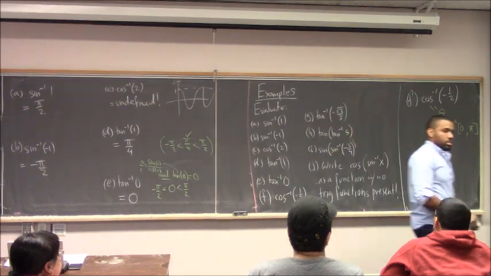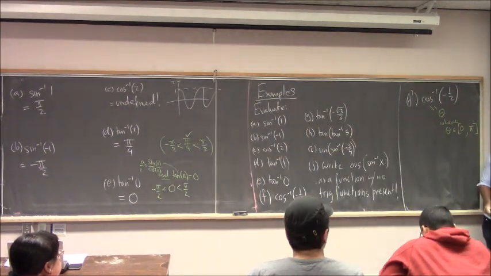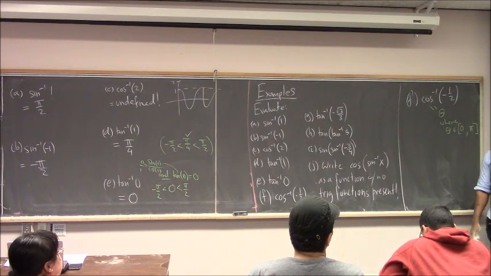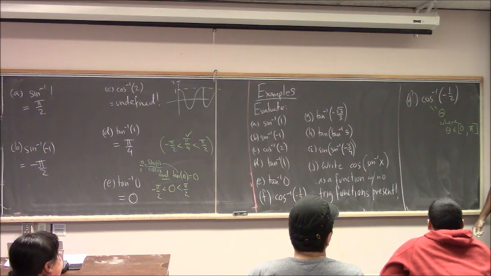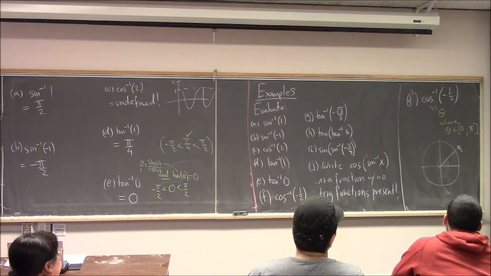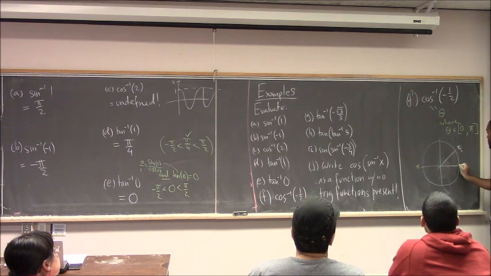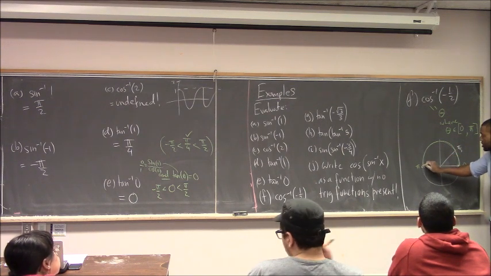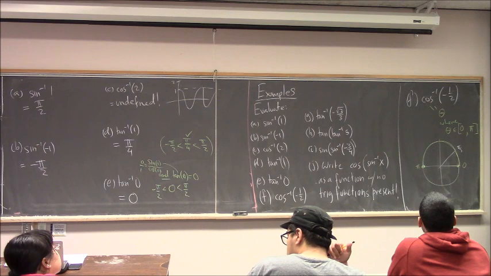It's not undefined. So here's another question you might ask yourself. When do I get +1/2? When do I get 1/2? Because that's something I have memorized. Pi over 3. Pi over 3. At pi over 3, that works. Where does this function work? Well, it works between 0 and pi. So there's only the top part of the circle that I only care about. I only care about guys that lie on the top part.